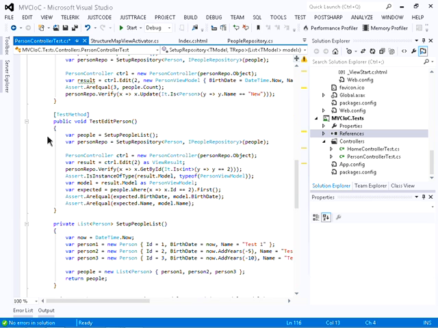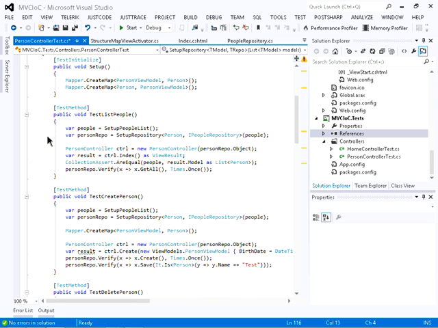It's all, we've faked all of the database interaction so that within our tests, we can actually test only the controller actions and none of the services that this controller depends on. So in our test list people, our homepage is supposed to give us a list of all of the people that are in the system.